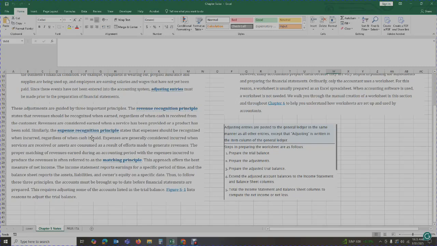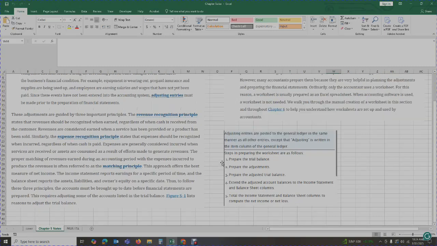A lot of these expenses many times are not paid because there's cutoffs in the accounts payable system to where we don't cut any checks past the 25th or whatever the case might be. You don't have to physically pay for the invoice, but you do have to set up entries to record the expense in the period it should have been paid or where the services were used up or consumed. So we have to recognize the revenues and the expenses in the period they were used, earned, consumed, whatever the case might be, regardless if the payment is received or paid. So that's the concept of the matching principle.